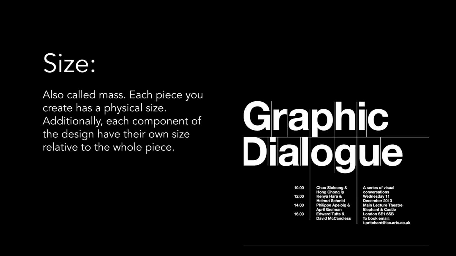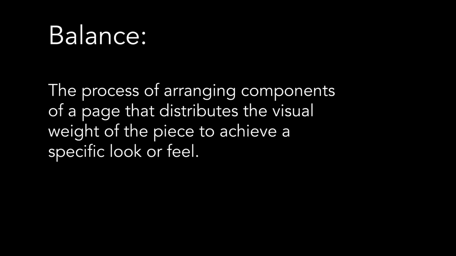Size is also known as mass. Each piece you create has a physical size. Additionally, each component of design has its own size relative to the whole piece. Balance is the process of arranging components of a page that distributes the visual weight of the piece to achieve a specific look or feel. Here are some examples of balance.